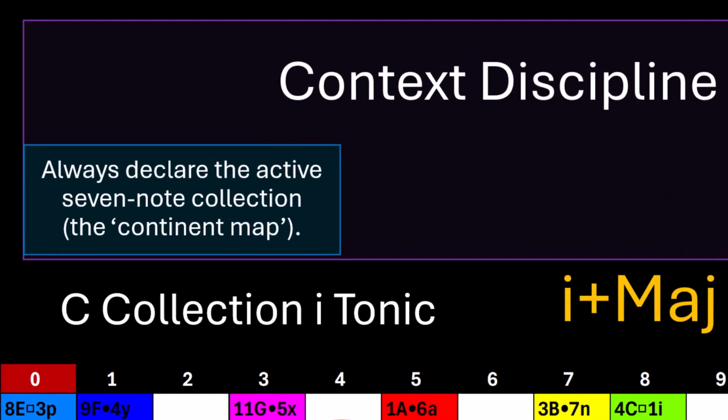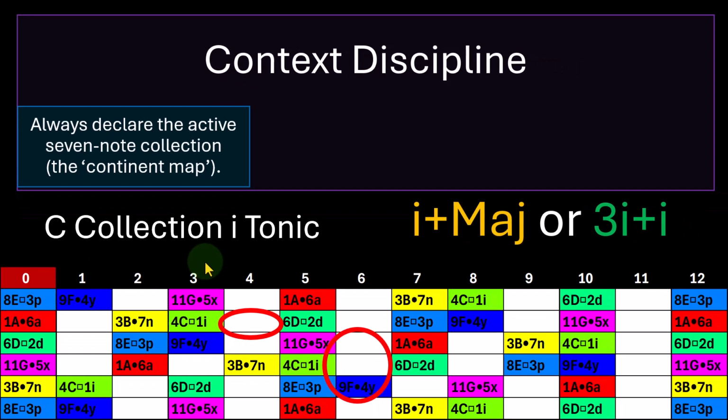So always declare the active 7-note collection. I think the most specific way to name the information is not to name the collection of notes from the perspective of 7 times 12 different collections, because I could name each of the only 12 collections of notes from each of the 7 modal perspectives. It would be better to have a convention to say, look, there's only 12 collections of 7 notes. Name them from the standpoint of the major key, because that's the convention, and then name the tonic.